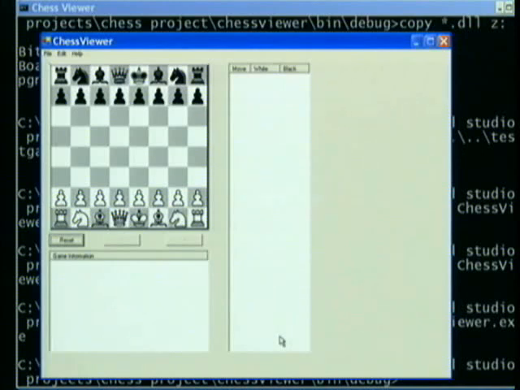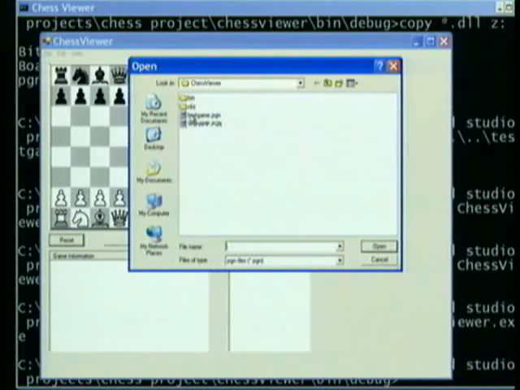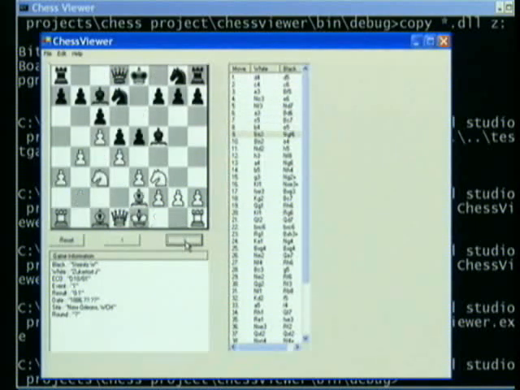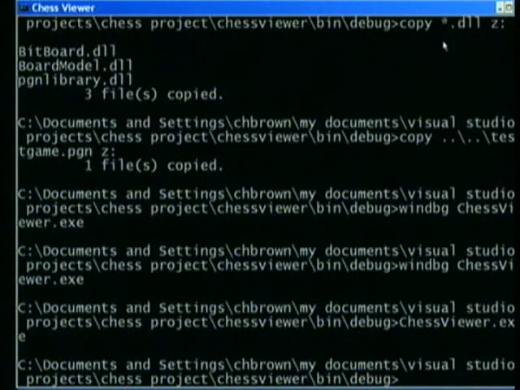So this is actually several assemblies. There's an assembly here, a DLL, that knows the format of saved games. So if I want to, I can just open up games that I've got saved, because I like to step through the games of people who actually know what they're doing. In this case, this is a game from 1886 from the world champion. I can then step through, play the game, and find out whether or not he won or lost. So I've got that assembly that reads the files. I've got assemblies that understand how moves can be made, what's illegal, what's legal. And of course, I've got the Windows form that shows off the UI.